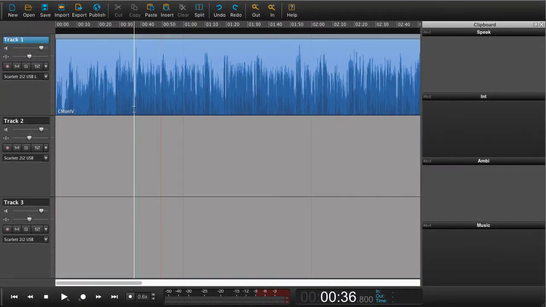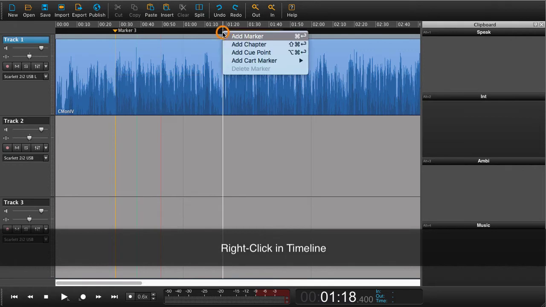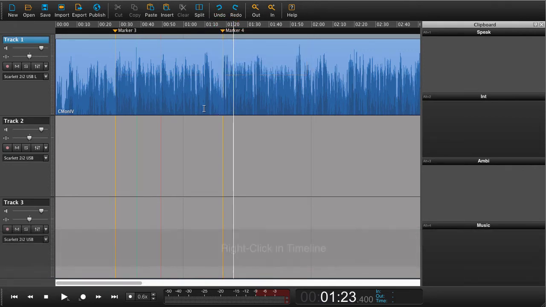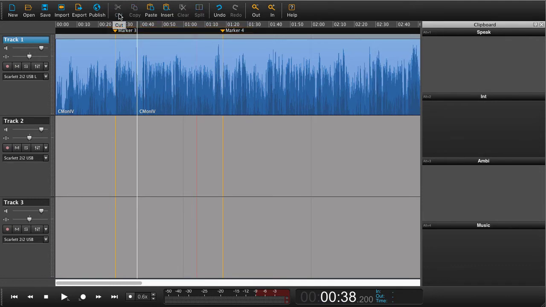In this short tutorial, we're going to talk about cue points. Cue points are a new marker. Traditionally, in Hindenburg, you are able to set markers, like so. But if you did an edit to your audio, the markers didn't move. This could be somewhat annoying if you had set markers at a specific point in the audio.